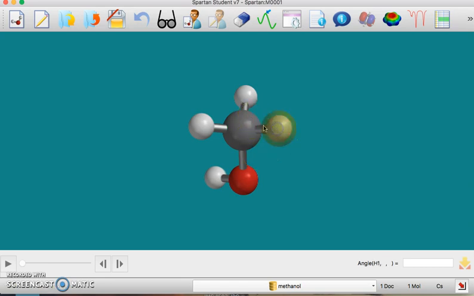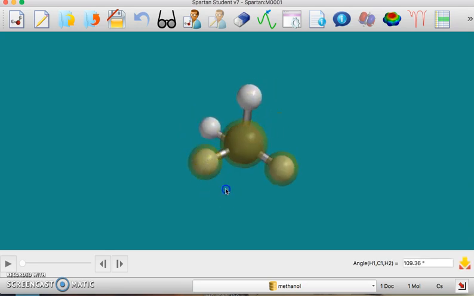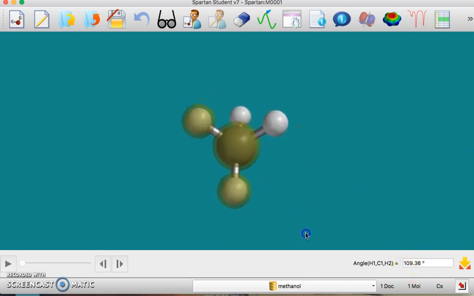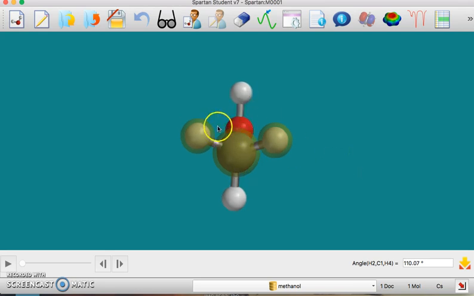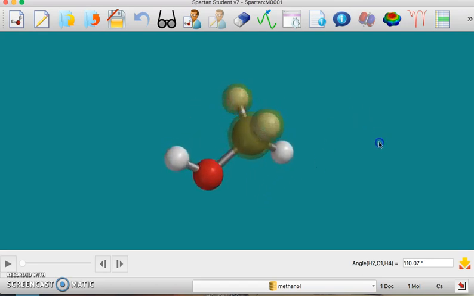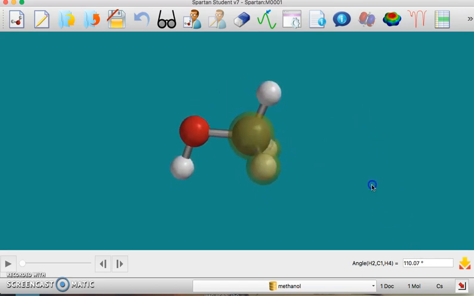So we can measure how that's different for this alcohol by clicking on hydrogen, carbon, hydrogen. And that angle here is 109.36. Okay, that's pretty cool. I can see if that's consistent from one to the other. That's 109.36. I can do this one. Oh, and that's 110.7. So it's a little bit larger for this set, because this hydrogen over here on the oxygen is actually pushing those two away from each other. And so those are the types of interesting observations that you can make about bond angles.